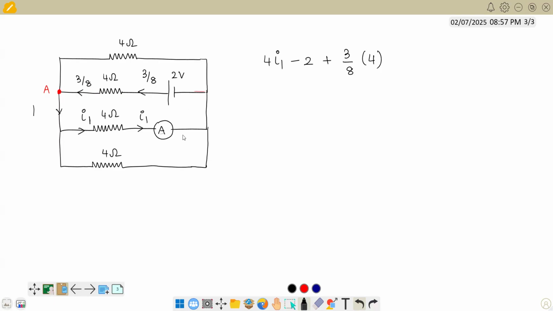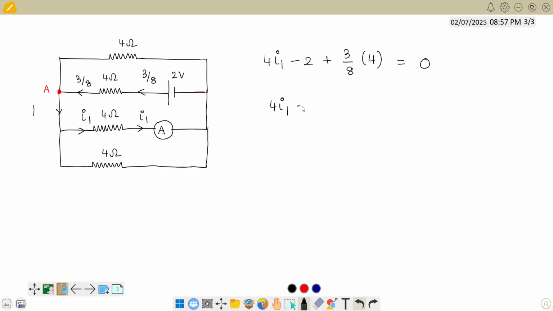Again, we reached the same place, right? You started from A, you again reached A, so the potential difference is 0. So this entire thing equals 0. You might wonder what I am doing here. What is this 4 into I1? If you notice, I am multiplying resistance with current, which will give me voltage. So we are trying to find the potential drop as I am traveling. Finally we will equate it to 0 because we have again reached the same place. This is called Kirchhoff's loop law.